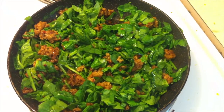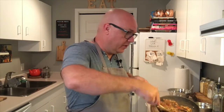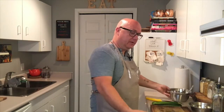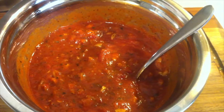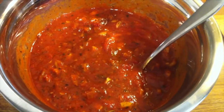Just cook that down till that spinach gets way smaller. So as the spinach is reducing down, we're just about ready to go with that. These mushrooms, tomato, and onion have done really well. They've cooked down. So I've got, again, just leftovers, part of a jar of some store-bought sauce here. So we're just throwing this in to kick it up, add a little bit of texture, a little more flavor there. There, now we've got a beautiful next level sauce.